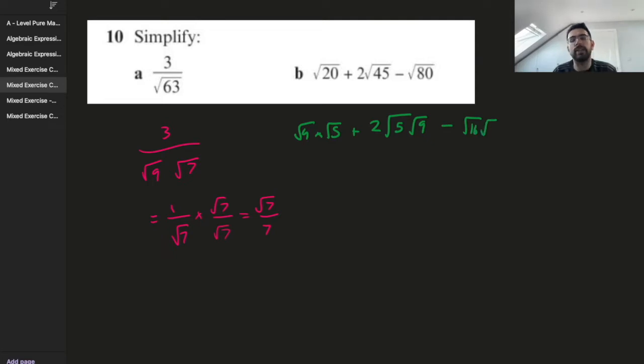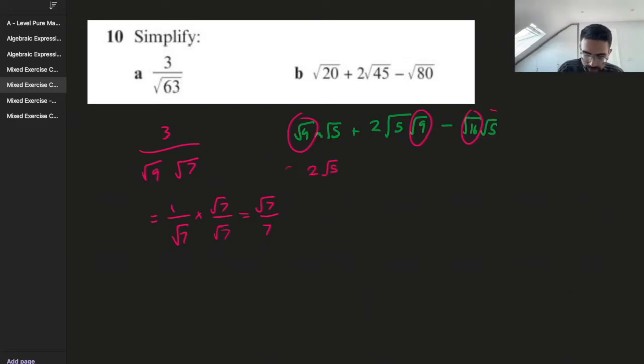When it comes to splitting these up, I'm always trying to look for a square number. And the reason why is because once I see something like a root 4, 9, or 16, I know that they can be further simplified. Furthermore, everything will be in terms of root 5. So this will make the calculation really easy. So it will be 2 root 5.